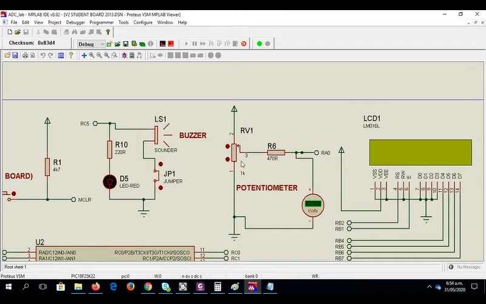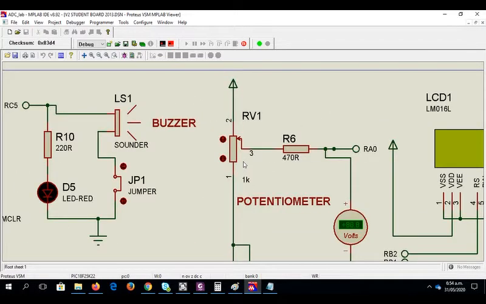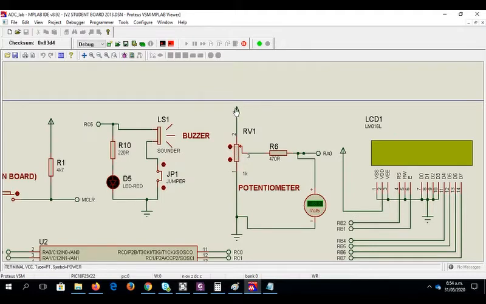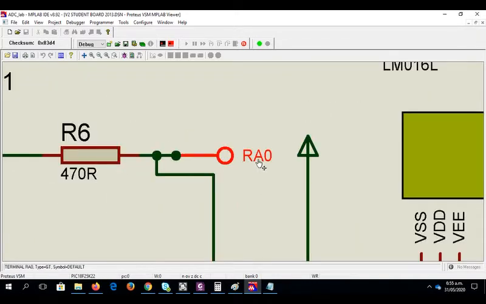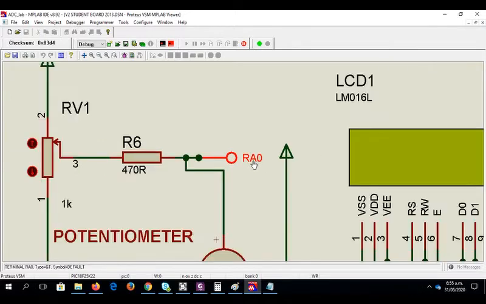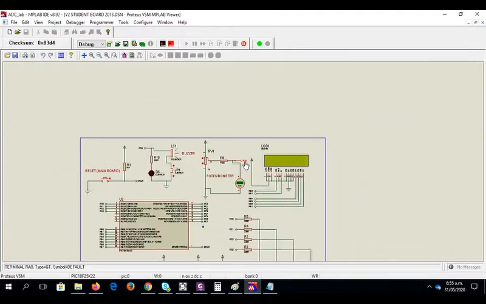This variable resistor is connected between 5 volt and 0 volt, so this 0 to 5 voltage variation will be converted into digital output. The variable terminal is connected to RA0. That means I am using this port as the input of my analog signal, and that we need to configure.